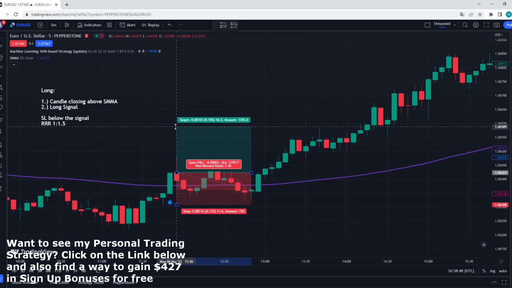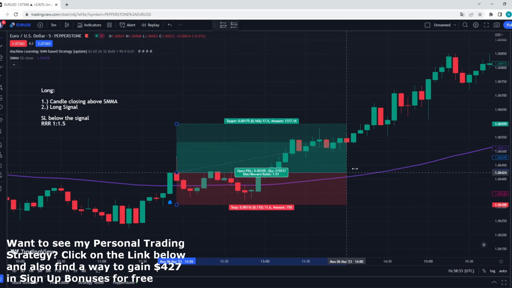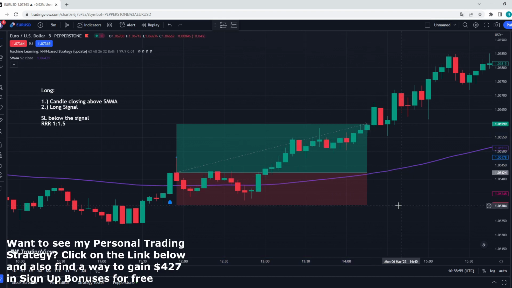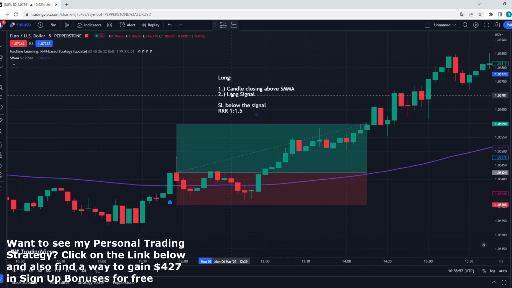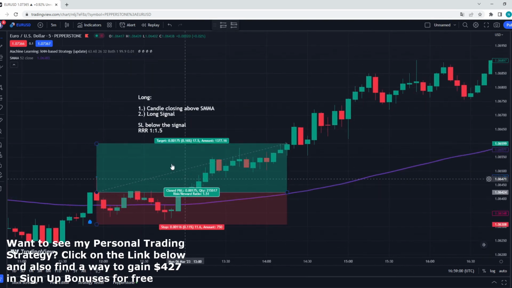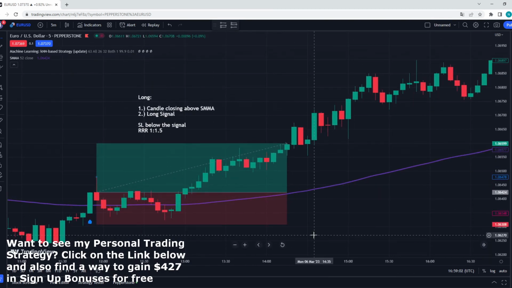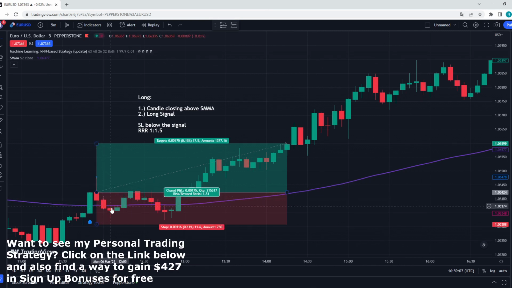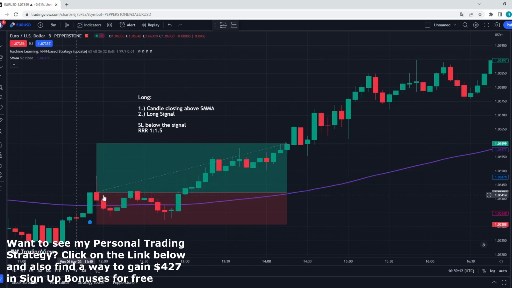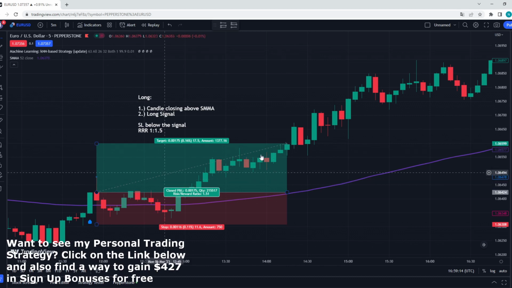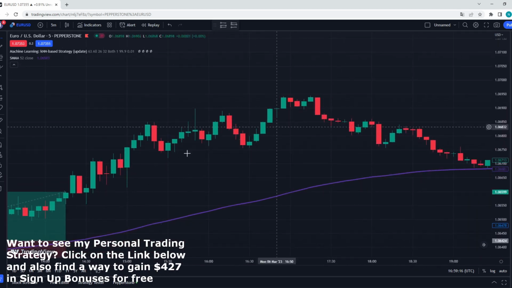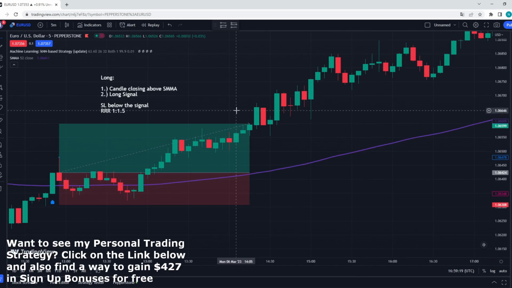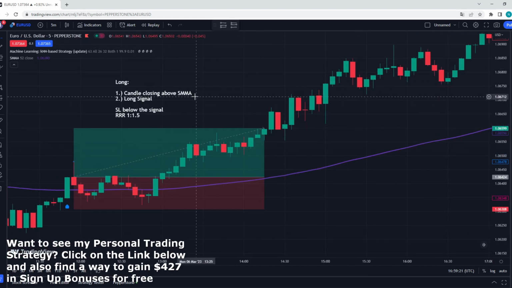We set our risk reward ratio to 1.5. We keep our trade running, and here we will hit our target. So I can put it over here. As you can see, this is a very good example for a long trade, even if our chart is moving not immediately in our direction, but as you can see, at the end it is turning our way, and that's pretty good. So yeah, this is basically everything that we need for a long trade.